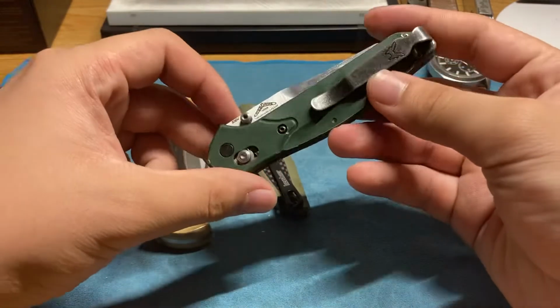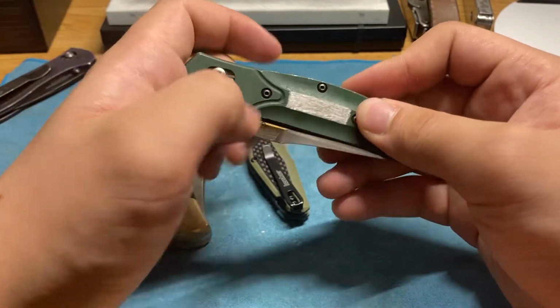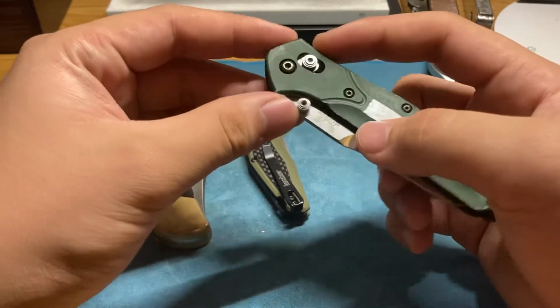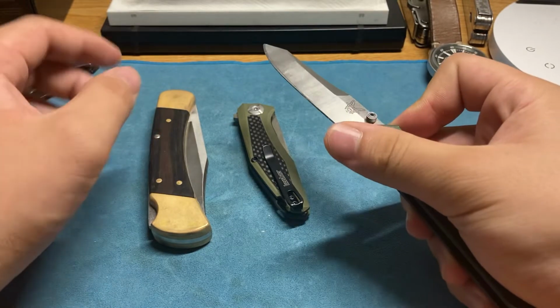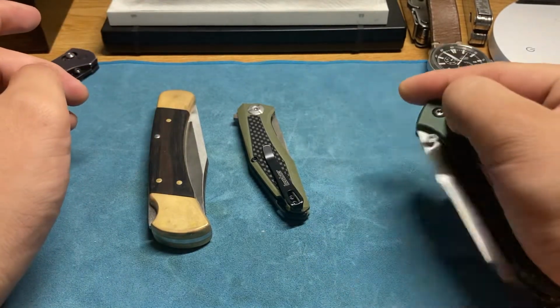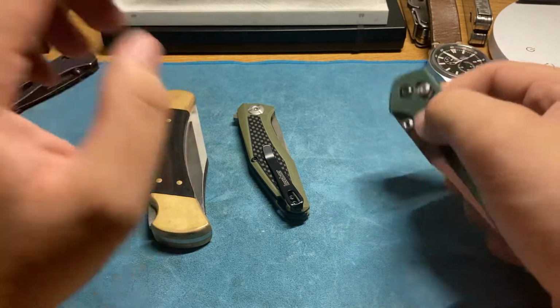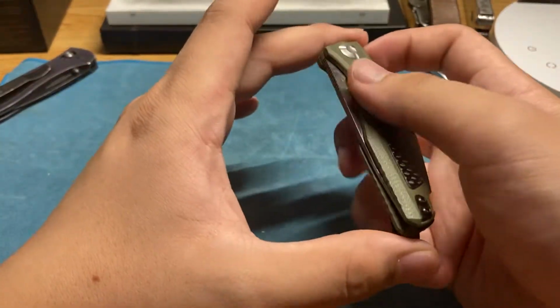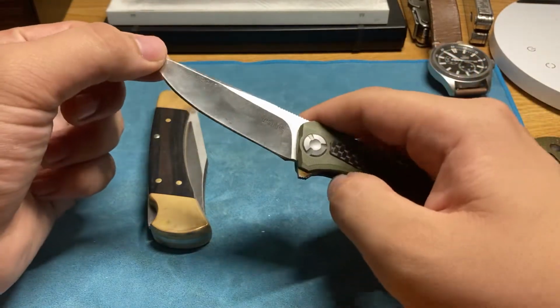Why is the detent important? Pretty simple. When the knife is in your pocket, you don't want it to open. Or when you're not using it, you don't want it to be open. The secondary purpose of a detent is it makes it easier to open, which is to say, it's easier to open the knife when you can overcome the detent in a very crisp manner. For example, the detent on this knife, you overcome all at once to sort of fling it out really fast.